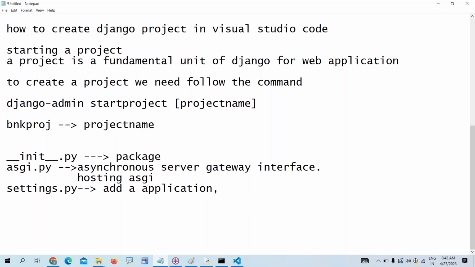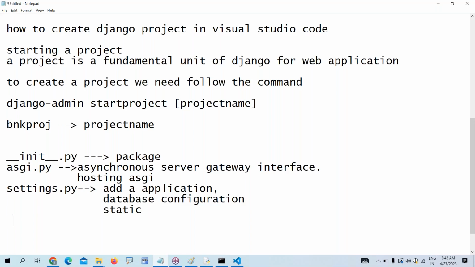How to add an application in Django, we are going to see. If you add an application, we need to choose settings.py. Our database information and database configurations we can also do, like yesterday when I was discussing configuring MySQL, at that time I needed to choose settings.py. Sometimes I need to go for adding static folders.